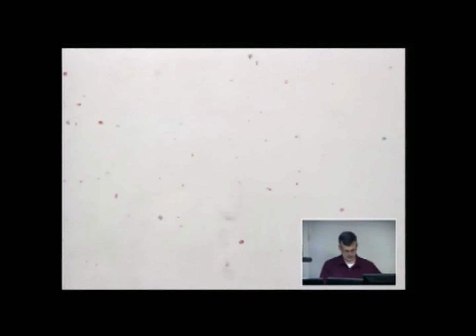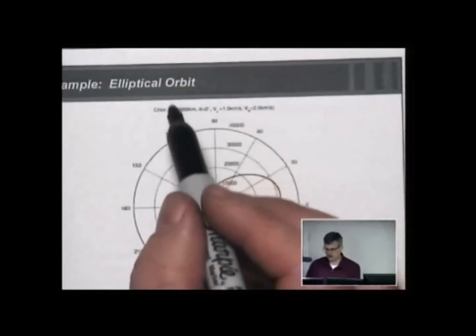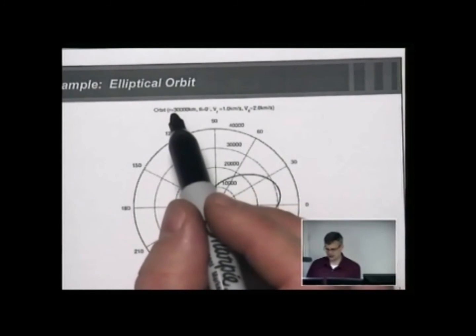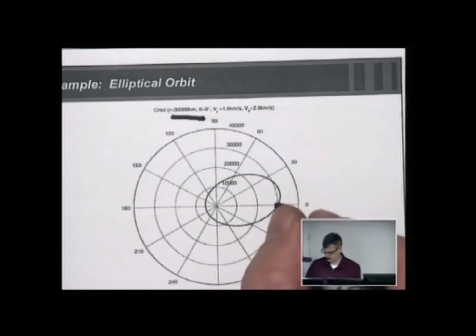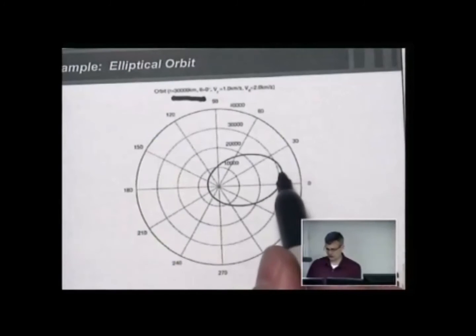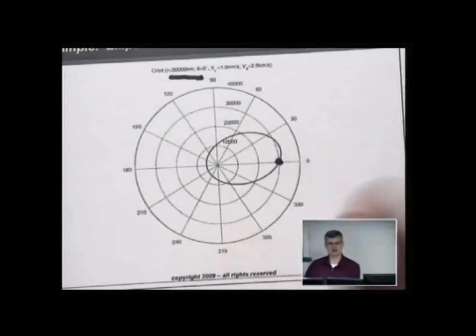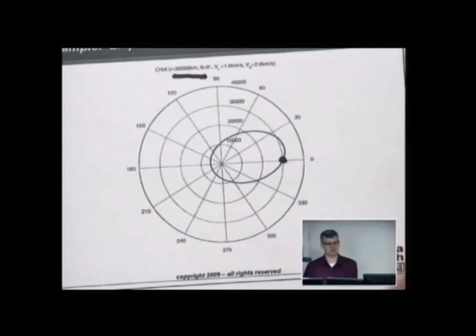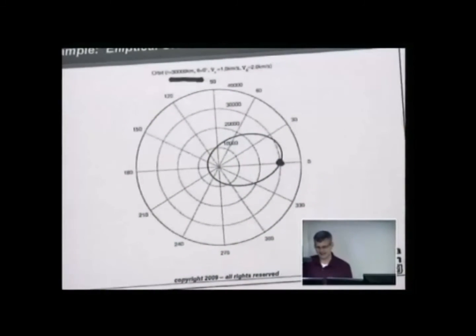Okay, let's try another example. What does this look like? What happens if I give a weird set of coordinates, a skewed set of coordinates? 30,000 kilometers as my starting point over here. 0 degrees, I'll always start it on x, just because there's always rotational symmetry. I can always tilt it if I want to start it at a different angle. Without loss of generality. That's how you write that in the textbook, right? Without loss of generality, we can begin any orbit at theta equals 0.